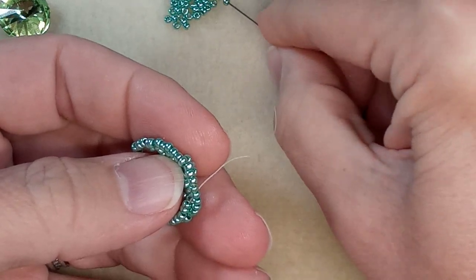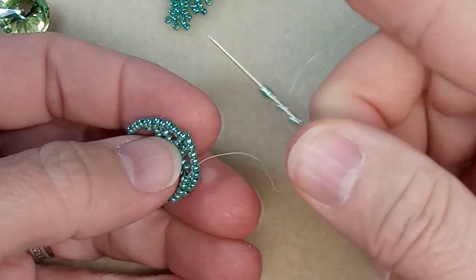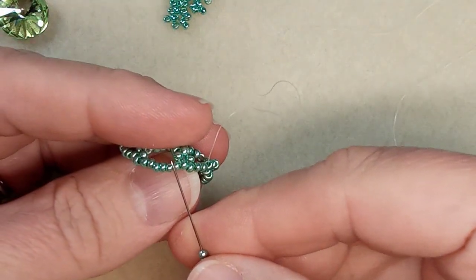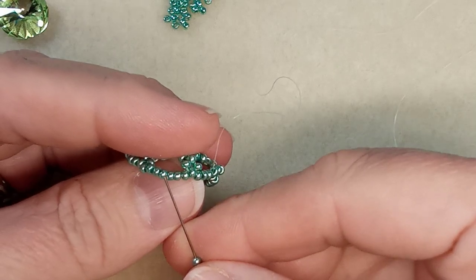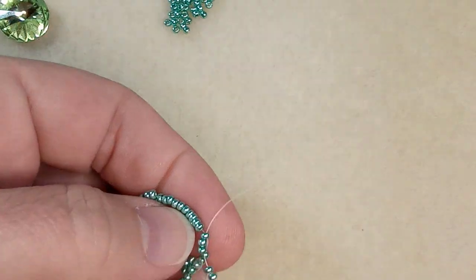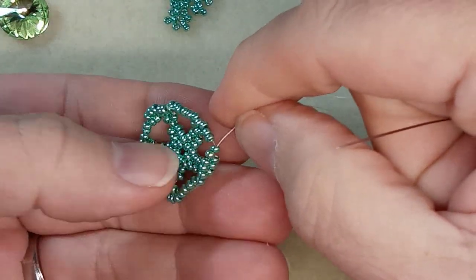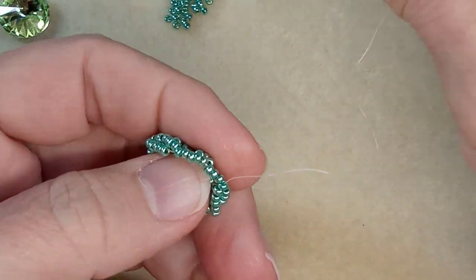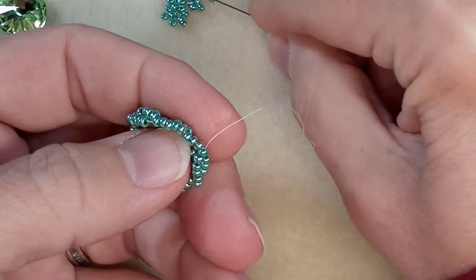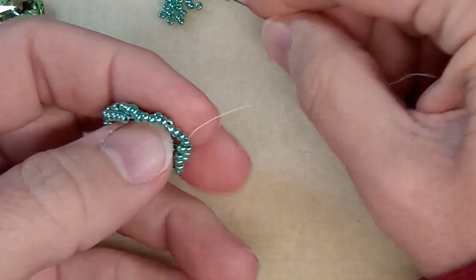So 1, 2, 3, 4, 5. There's your pico. 1, 2, 3, and go through the 4th. Everything will tighten, so don't stress. That's my job. I'm the worry wart. I got it figured out.